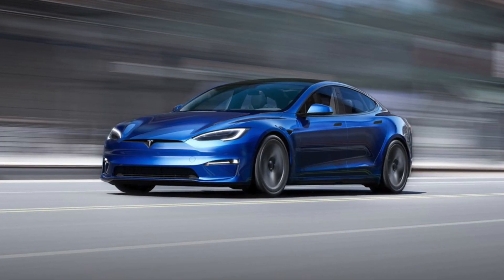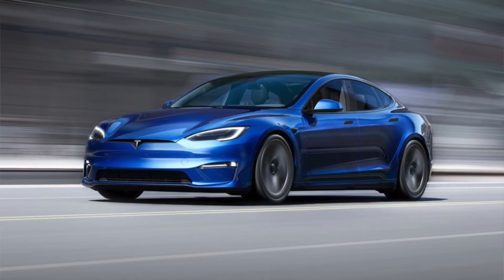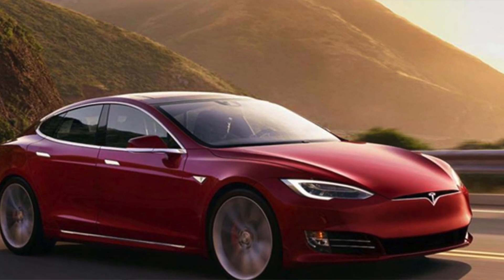They finally changed it to a chrome delete or satin black. I was actually going to wrap the trim and door handles in satin black, and then my car came like that and I didn't even know until after I ordered it — so I was super happy. With the Model S refresh, you finally get the chrome delete also. As far as I know, there's no longer a chrome option; it comes stock with the satin black door handles and trim, which looks so much better. Now another really weird thing with the refresh is that the speakers are supposed to be a lot better.